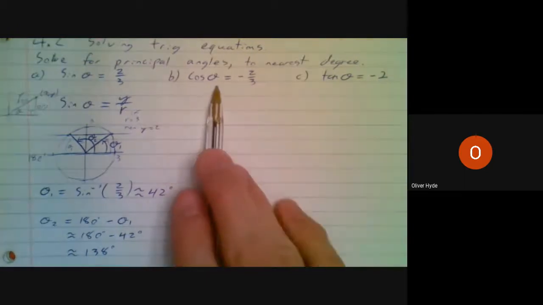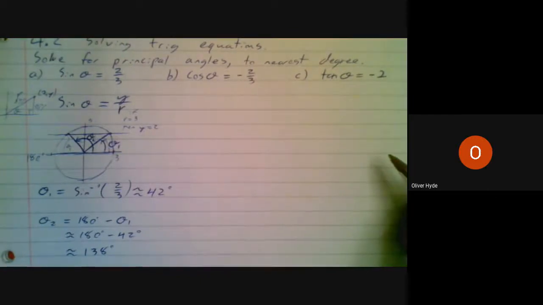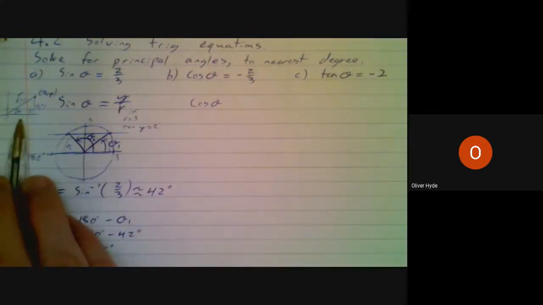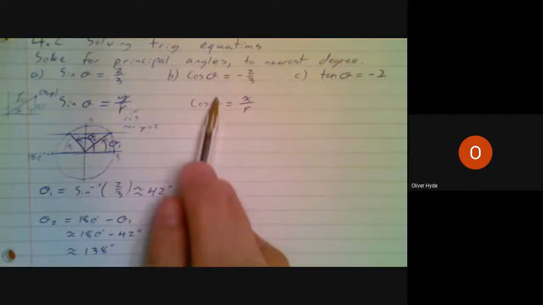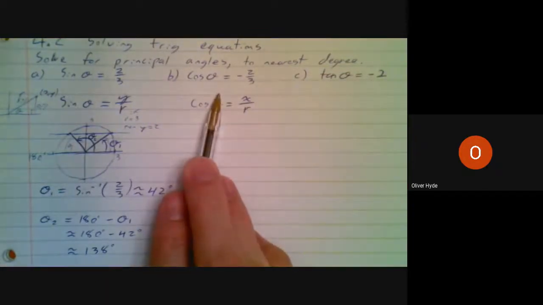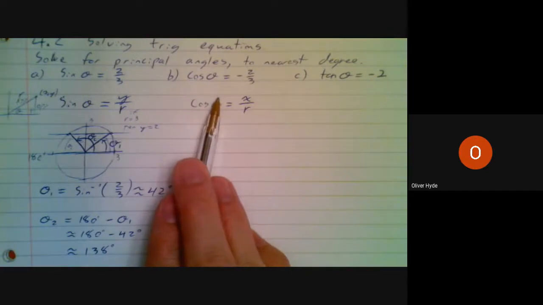Switch to a cosine ratio. What if the cosine of theta is equal to negative 2/3? Let's start with our definition. Cosine of theta is the ratio of the adjacent to the hypotenuse in a right angle triangle, but if we don't have right angle triangles here, we want to translate to the ratio of x to r. It's the cosine of theta that is x to r. Please don't ever say or write cos equals x over r. That's like saying square root equals. Cosine of is a function operation, just like the square of or f of.